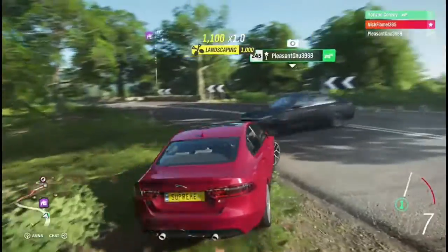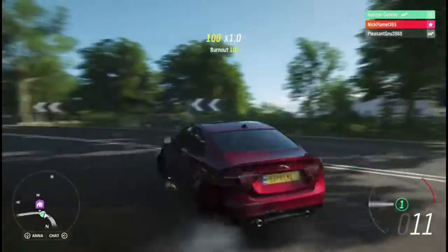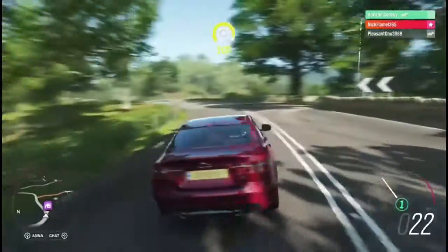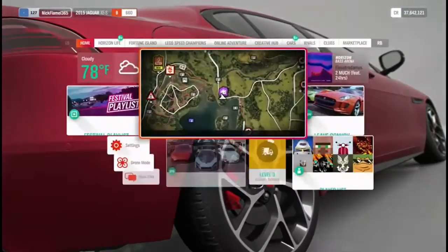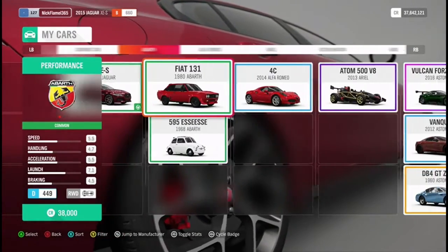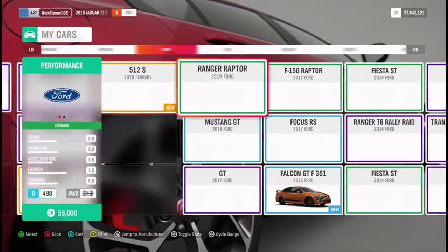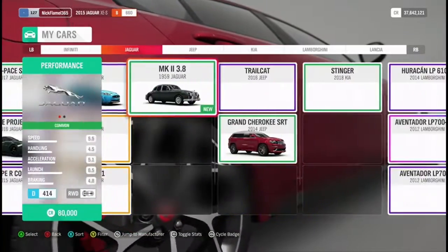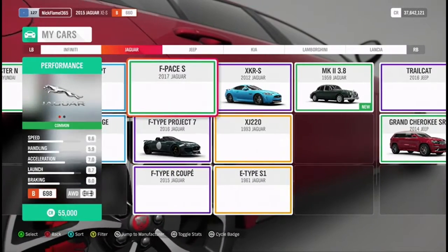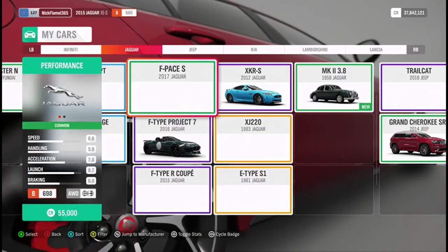Okay, now we have to do sports car. Now we have to do sports car, so time for that. I don't think we should do race car right now. It's not gonna be, you know. Let's just, yeah, I don't think we're gonna have enough time to do that. So I'm just gonna go with the XKR. I'm actually, sports.